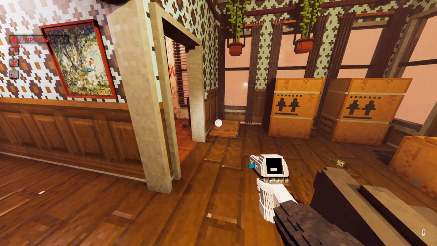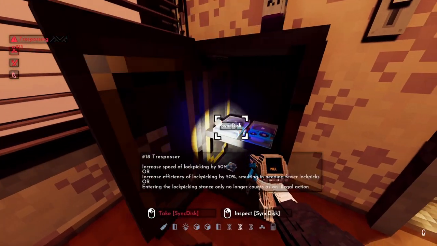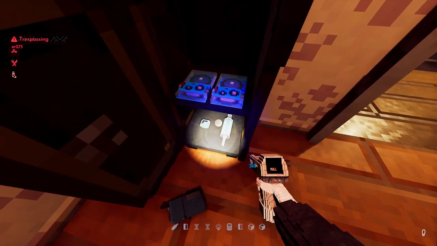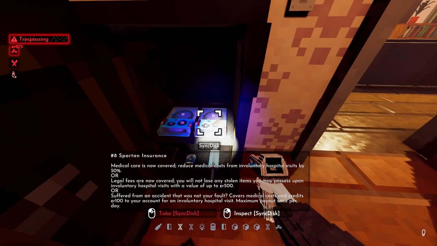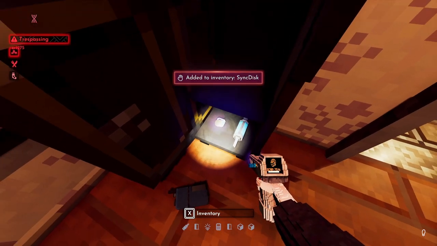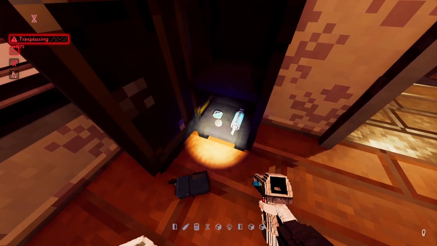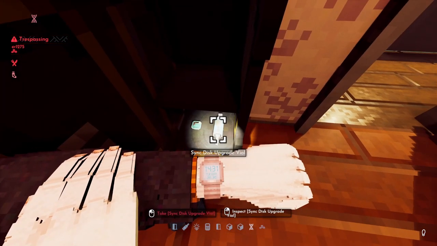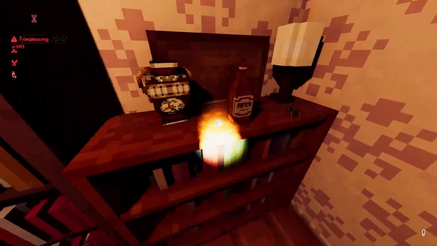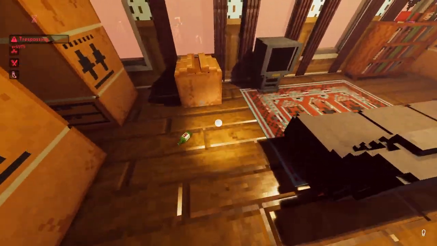Let's check out that safe. Sync discs. Increase speed of lockpicking. Oh, we've got some really good stuff in here, actually. Medical care is now covered. Reduce the costs. I am going to take this stuff, I'm afraid. What is this? Fingerprint. Diamond. We don't care about the diamond. Upgrade vial. I'll take that for sure. I don't know if it's fair play to take sync discs from the victim's house.